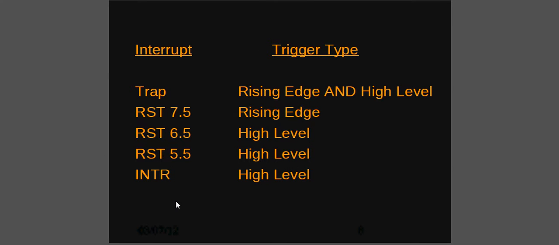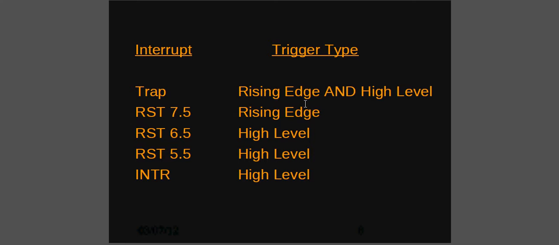Alright, this is the trigger type. This is very deep in technical detail, which is you have to know when the interrupt is triggered. For example, here the TRAP interrupt is triggered at rising edge and also high level.